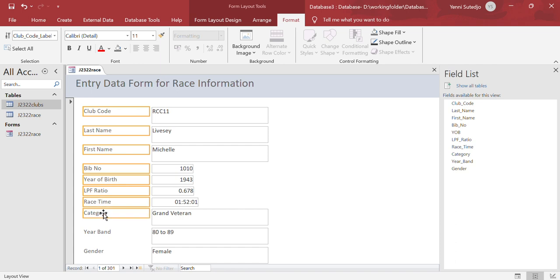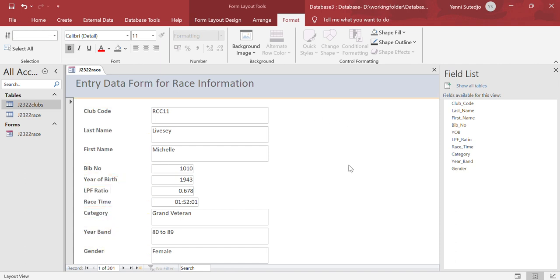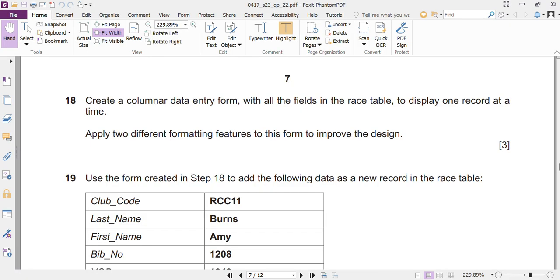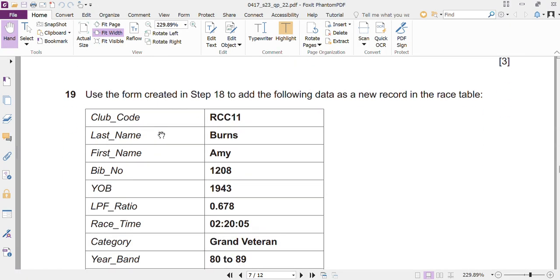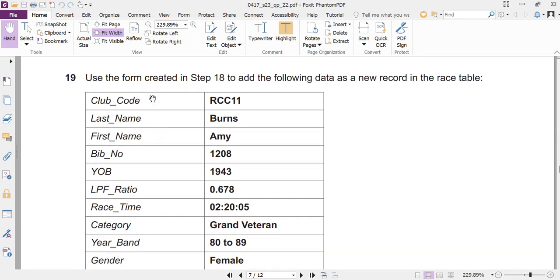To emphasize this, maybe you can also make it bold, let's say like that, right? Looks better, right?